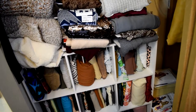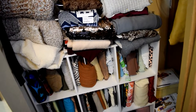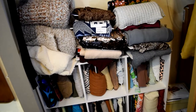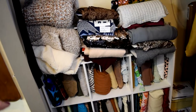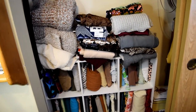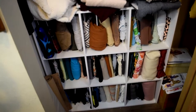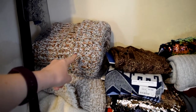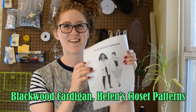So we're here at my stash and this time I've actually got a pretty good idea in my head of what I want to make. I've been thinking about making like a long cozy type of cardigan for a while and it seemed like now is as good a time as ever to just go ahead and make one, and I actually have the perfect fabric in my stash. Let's see if you can pick out the one I'm gonna go with — it is this one! This time I'm gonna be going with a commercial pattern because I've been seeing one around that I have really been wanting to try and that would be — oh it's upside down — that would be the Blackwood Cardigan by Helen's Closet.